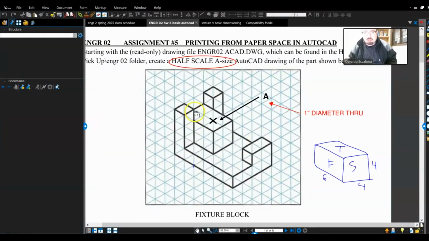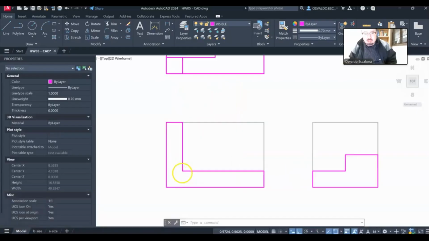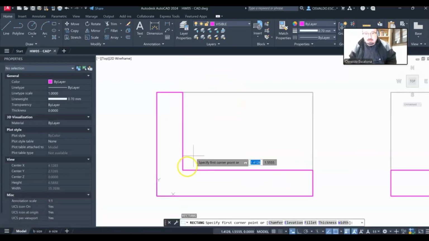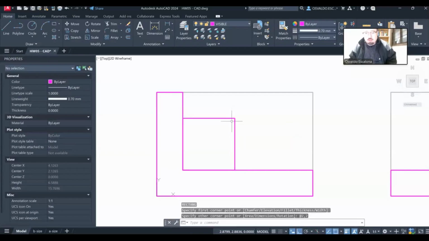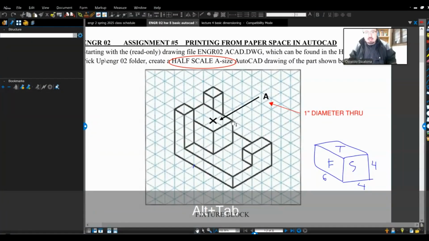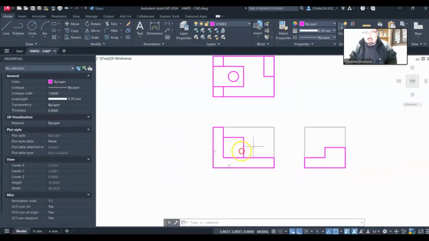Okay. So let's see. Now the side view. If I were to look at the side, it seems to me this guy is a 2x2. In reality, it's more than a 2x2, but as the side view, what is visible is a 2x2. So I'm going to come over here, rectangle, click in here, and give the size 2, 2 for width and height. Boom. Done.